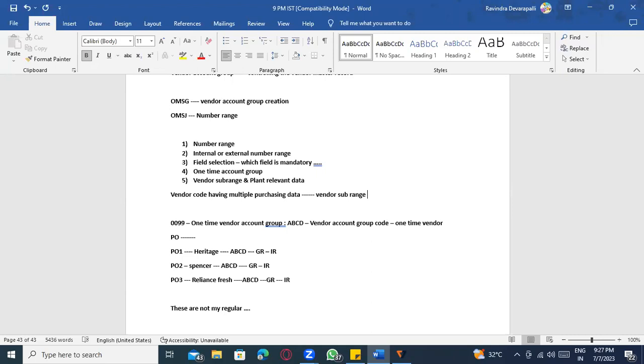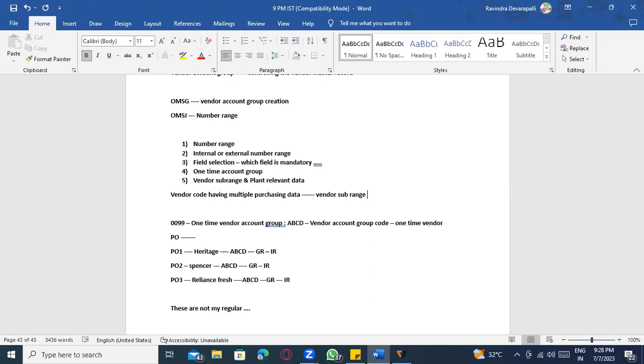If my company is from India and the vendor is from England or the US, then you must pay in dollars, not in INR, because the order currency is euro or USD, right? So some purchasing data is required.